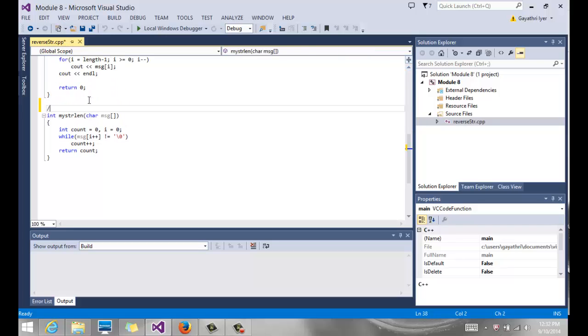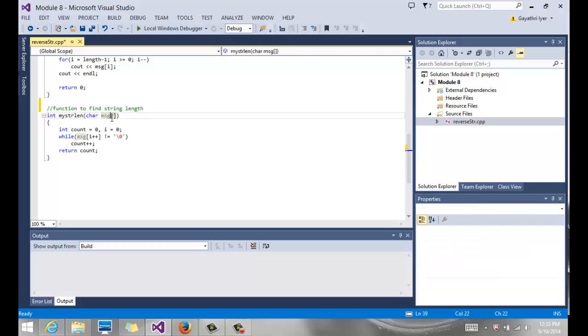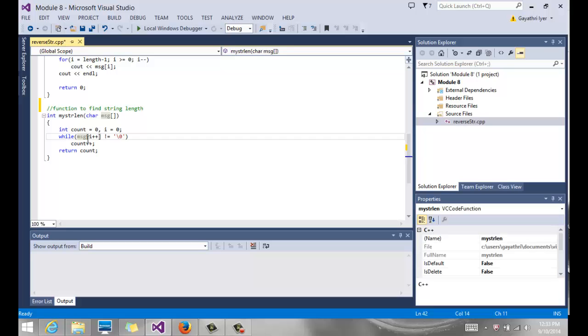Here's my function to find, let me put a comment here, function to find string length. So it takes this character array and we have a couple of variables, notice, and all I do is go through a loop that says while message of i, that means we take each character and check to see if it is a null character. Remember, we have a null character at the end of our string. All our char arrays will have a null character when the string is done. So we check to see while message of i, the i++ says check for message of i, see if it's equal to null character, and then increment i.